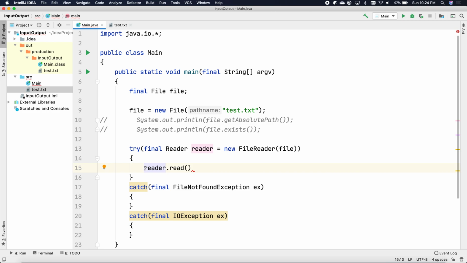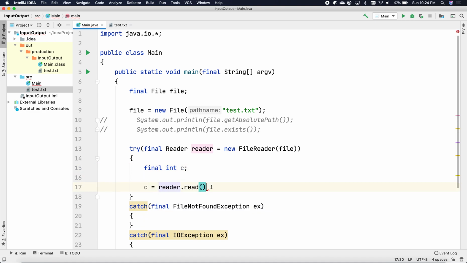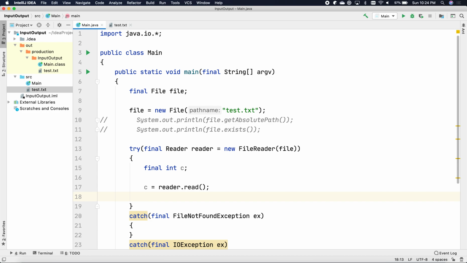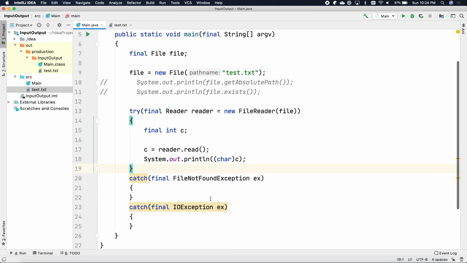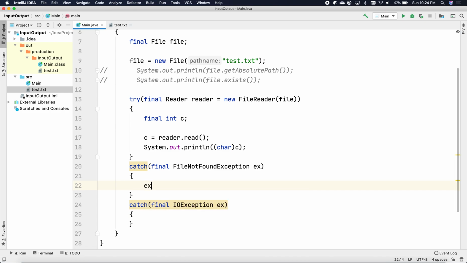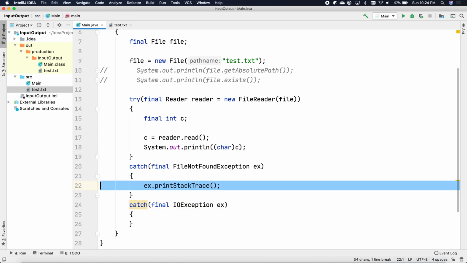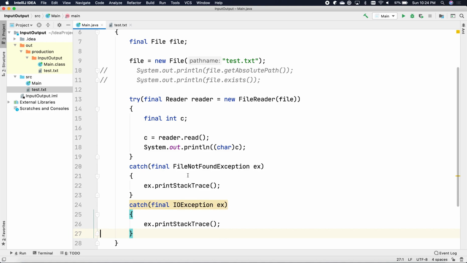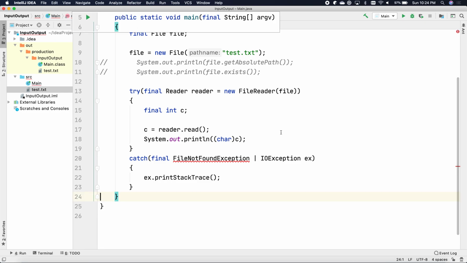Reading, this kind of API is fairly low level. We're going to take that int and treat it as a character, otherwise it'll print it out as an int. So bare minimum I can do is print stack trace. Now you'll notice it's complaining because we've got two things that are exactly the same. So I'm going to do that other, I'm going to say new, but it's not new, it's been there for a long time.